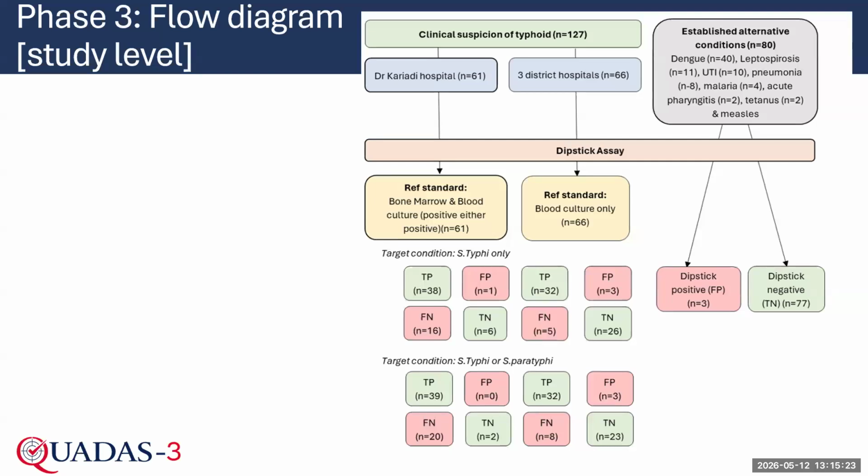So for this particular study, we've got enrolment from 4 different settings, and the reference standard is different in one of those settings than in 3 of the other settings. So we've reflected that in our flow diagram. And then we worked out what the 2x2 data are, and we think that everybody that's enrolled in that study has ended up in these 2x2 tables at the bottom here. So that's helpful to see.